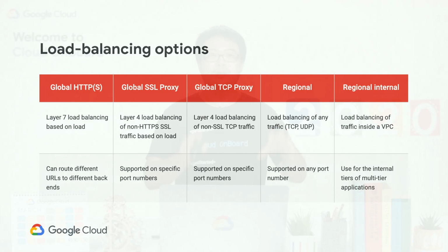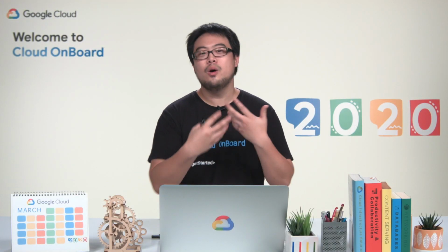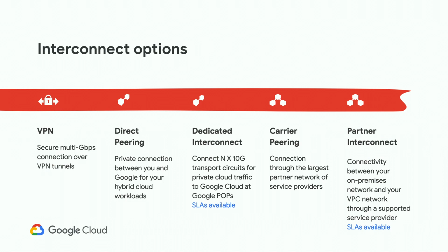The proxy ones, we will take care of first and check your workload, and then decide where to send your traffic. And then interconnect options: we have VPN, direct peerings, and dedicated interconnect, and those are for different usage. If you want something very low level, layer 2, layer 3, then that's the dedicated interconnect or partner interconnect. And for the peerings, you have direct peerings or carrier peerings.